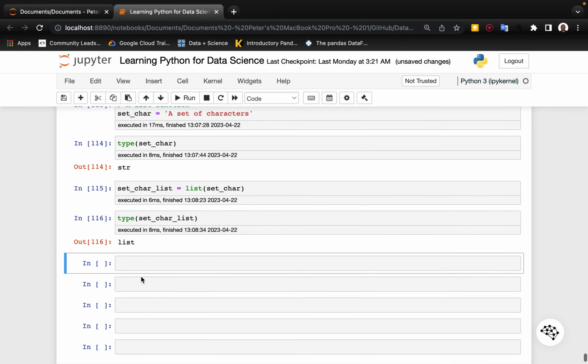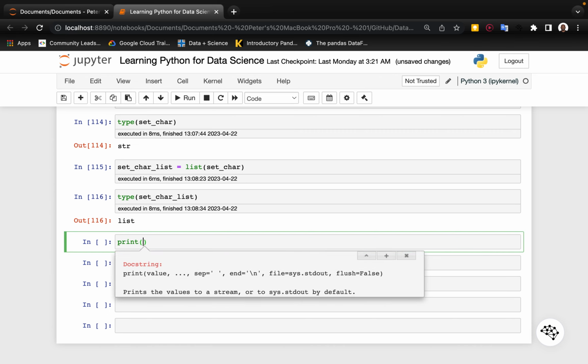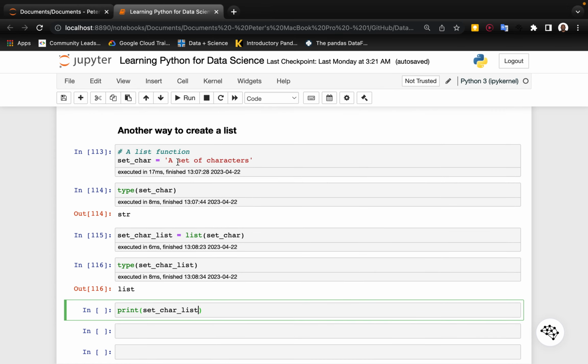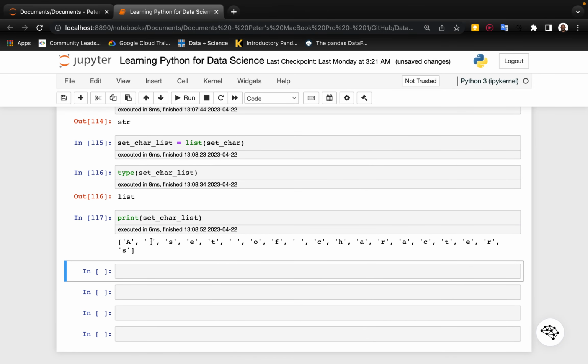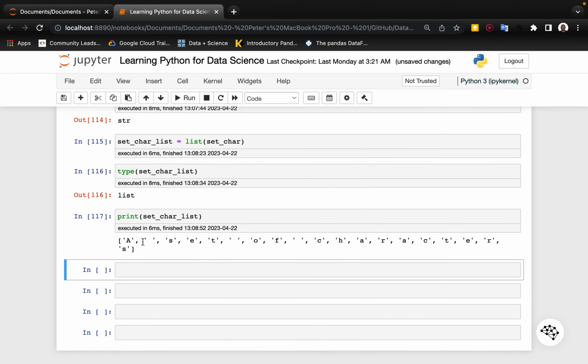And so you see, just like this, I'm going to print to stream set_car_list. So you see what this was. It was a set of characters. And so see what happens now. You see A, there's a space, then a set of characters. You can see everything plus all the space that is in this have all been broken down into single elements inside of a list. Right, so classic stuff. Just so you know, that's another way to have that created.